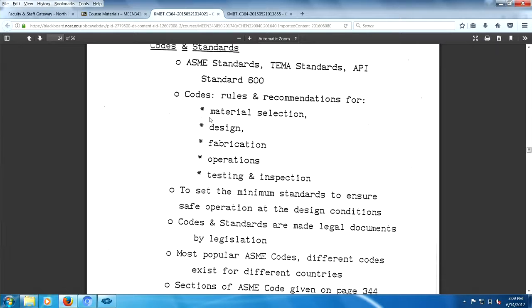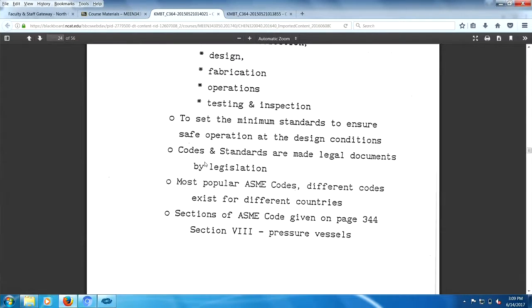rules and recommendations for material selection, design, fabrication, operation, testing, and inspection. They set the minimum standards to ensure safe operation and design conditions. Codes and standards are made legal documents only by the legislature, whatever government's hanging around, sucking tax money out of us. Right?